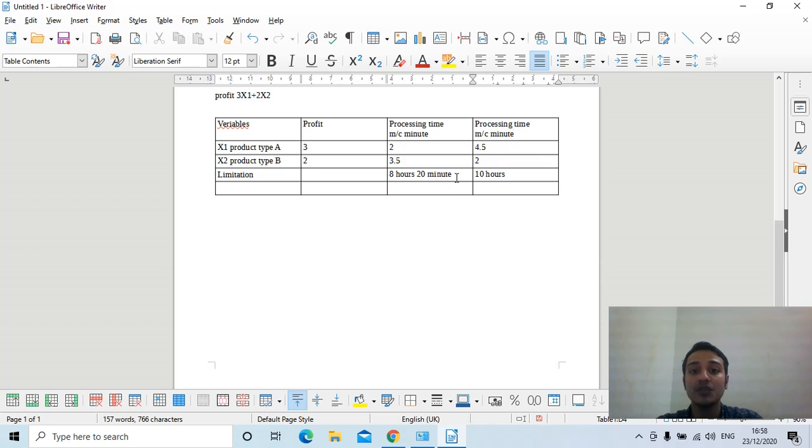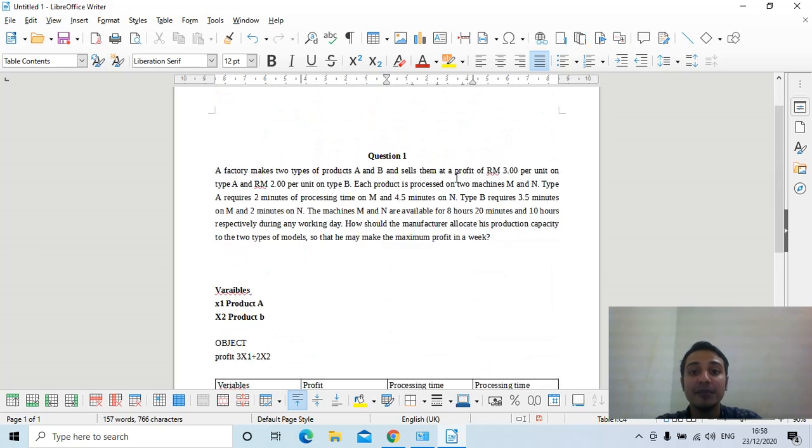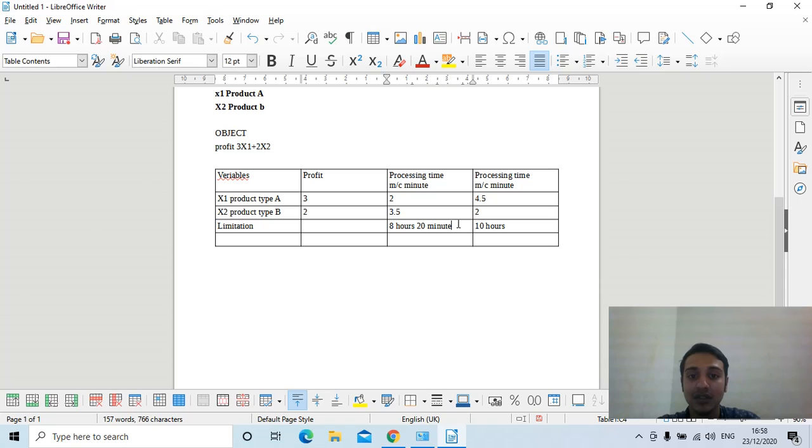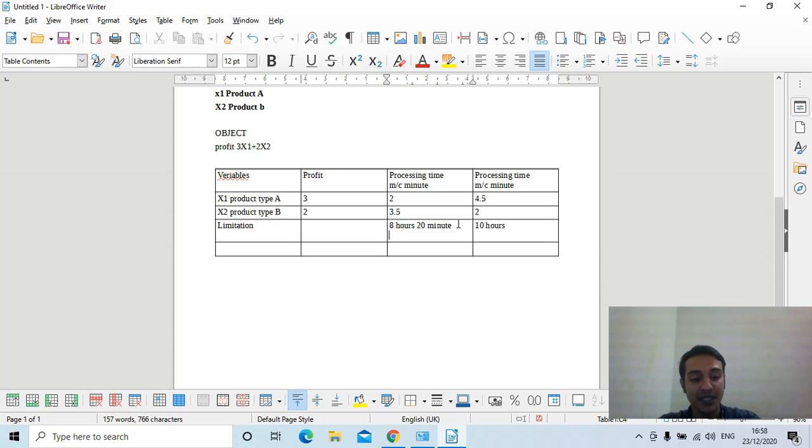We have to calculate in minutes, so we have to convert the hours to minutes. 1 hour is 60 minutes, so 8 times 60, in brackets, plus 20 is equal to 500.